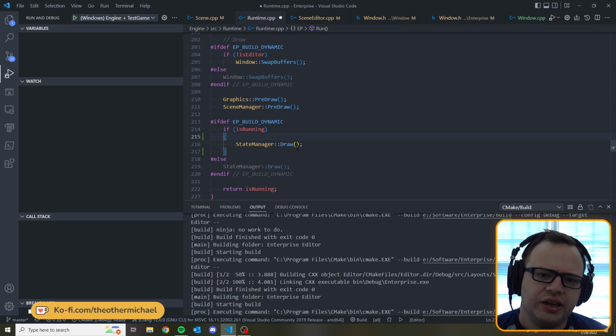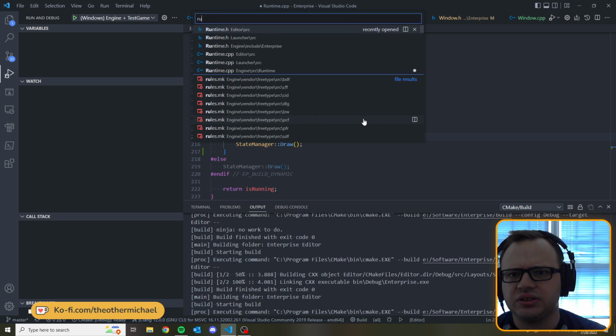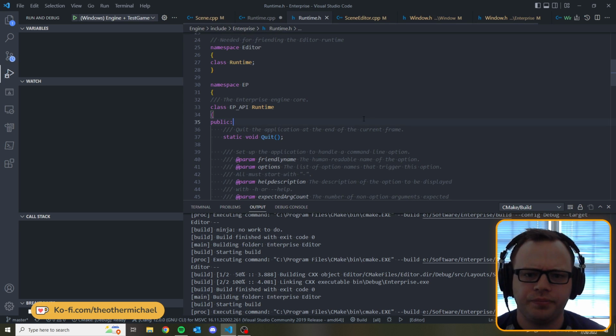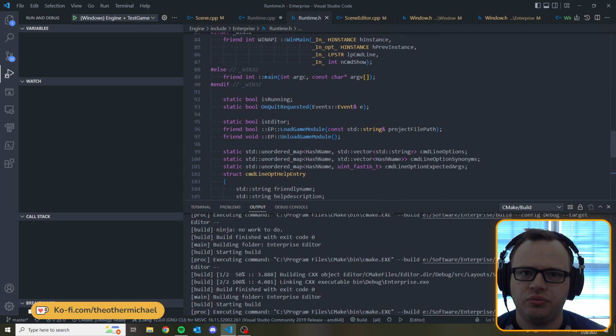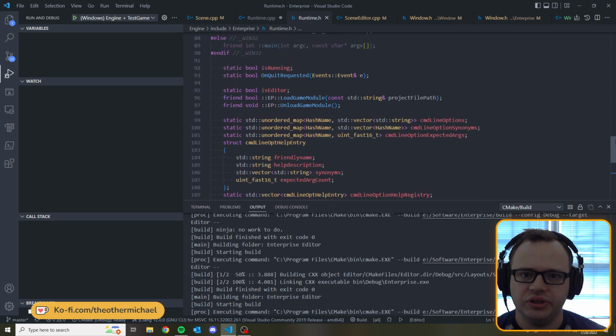I'm thinking passing it out would be a better play here. This is inside of the engine's runtime class. So let's go to the runtime header here. And we are already friends with the editor runtime.